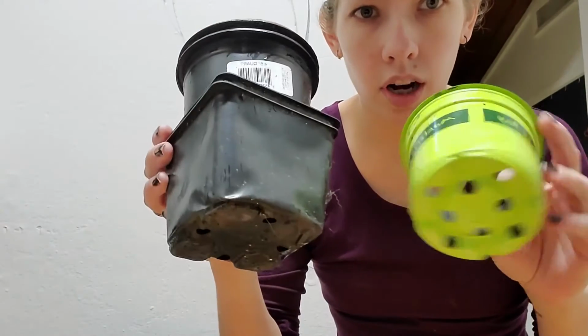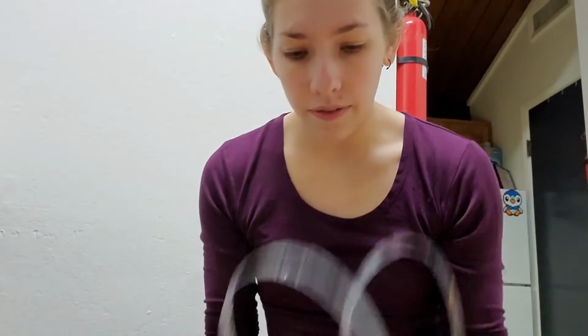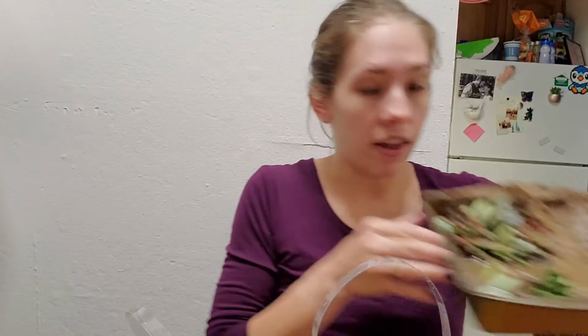First, you're going to want to start with pots that are preferably not also drowning. These ones were outside, so they're wet, but it'll work just fine. Second, I'm going to have something that holds it, so that way if I end up putting in soil and then the plant on top, whatever water is left over will just kind of seep to the bottom. Now I have come back with the water and some of the succulents that are floating, and then the tray that I originally started with.